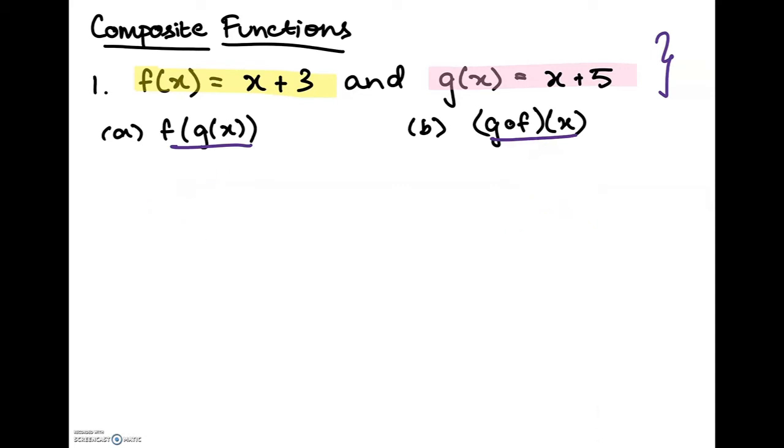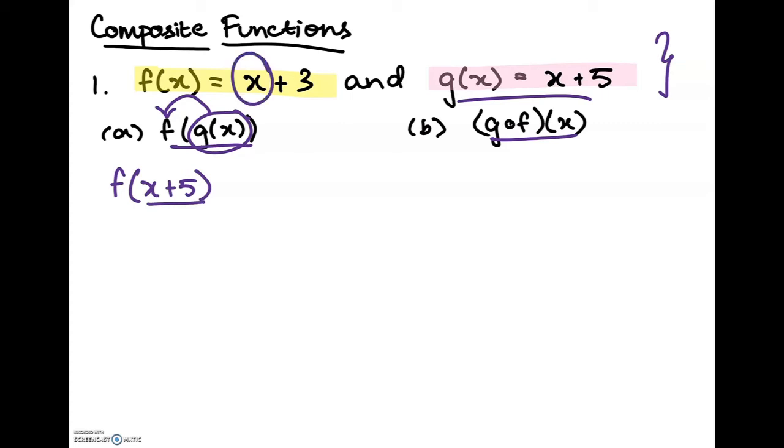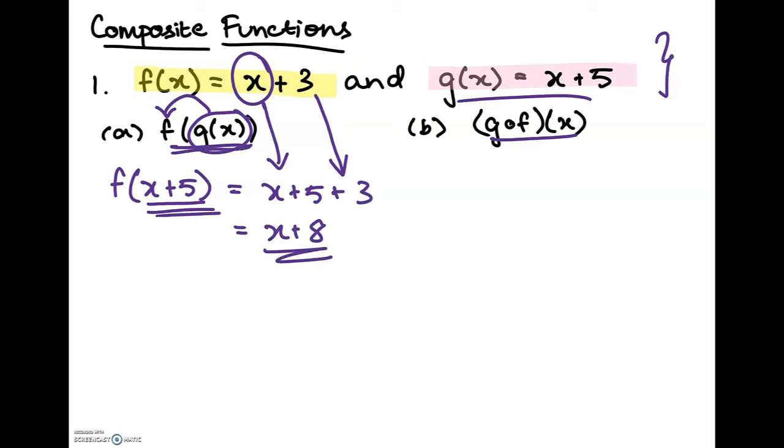So let's do the first question, which is f of g of x. So basically what we're going to be doing is substituting g of x in the function f, if that makes sense. So let's take g of x, which is x plus 5, and let's substitute that in place of x in f of x. So we're basically going to write f of x plus 5. And if you know how to work with functions, you know that if you include x plus 5 in these brackets, what you're doing is replacing the x value in the initial function with this value in brackets, so x plus 5. So instead of x, we write x plus 5, and we're going to bring the 3 down as well. We're just going to have x plus 5 plus 3, which is x plus 8, which is going to be our final answer for f of g of x.